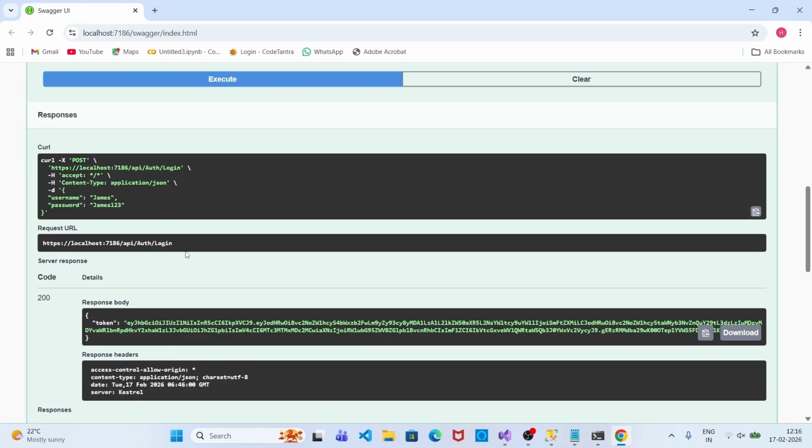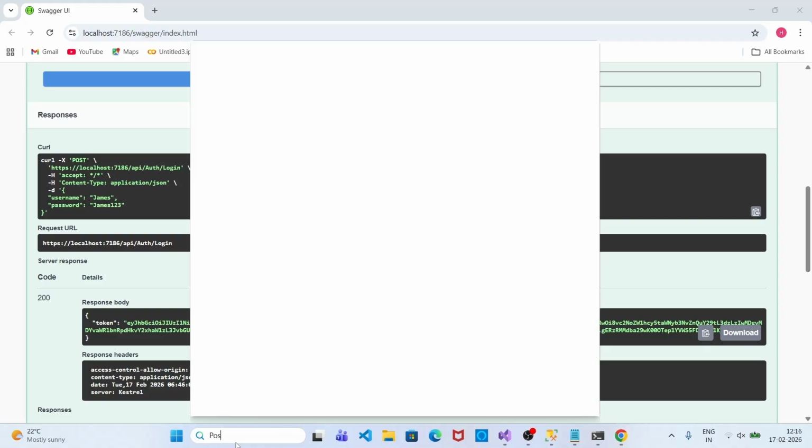Then we will open Postman to check whether our authentication system is working or not.